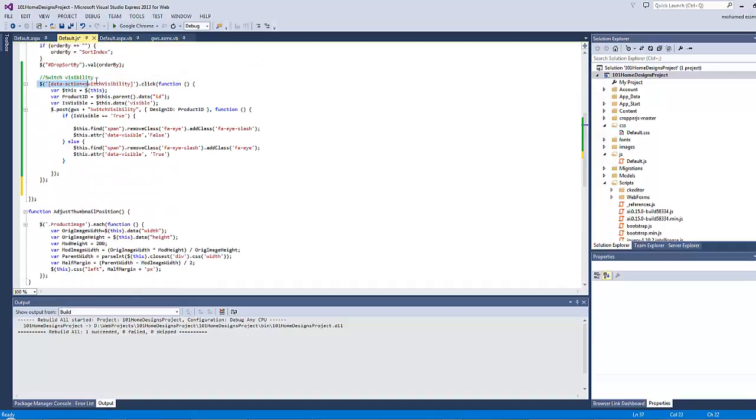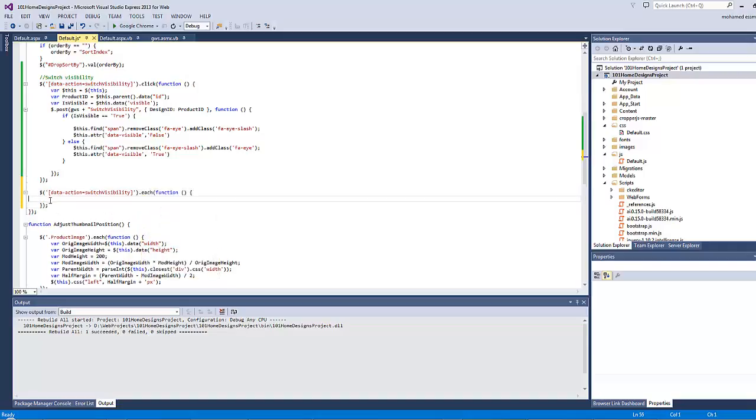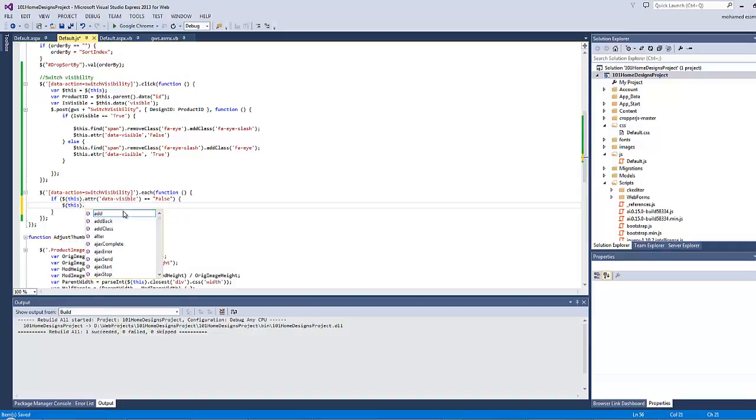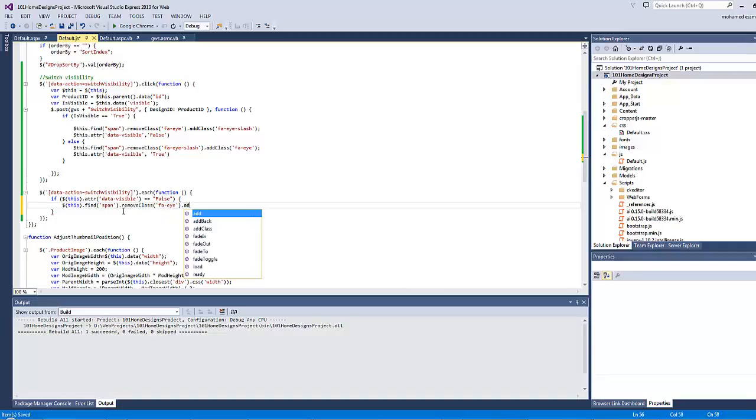So again, .each(function), and I will type here: if this.attr('data-visible') equals false, then this.find('span').removeClass('fa-eye').addClass('fa-eye-slash').